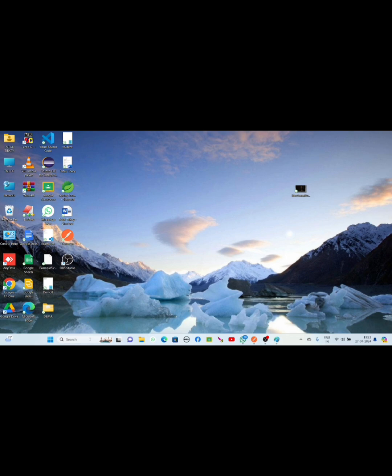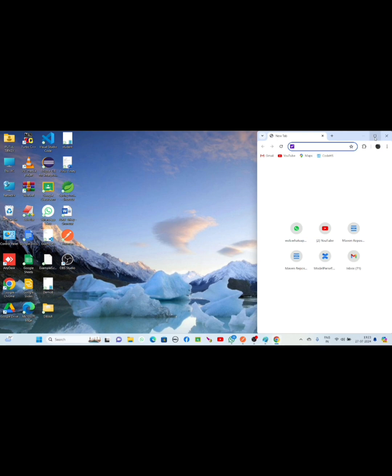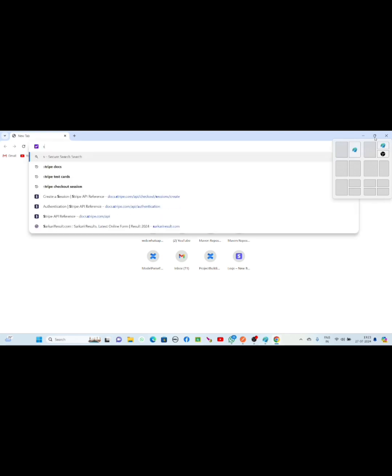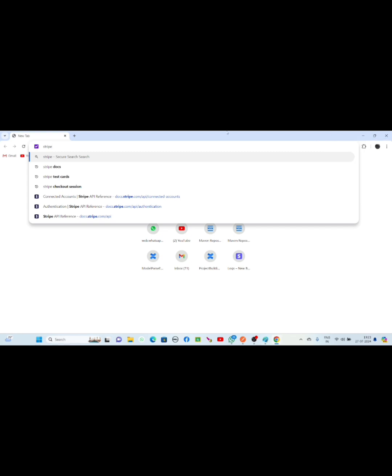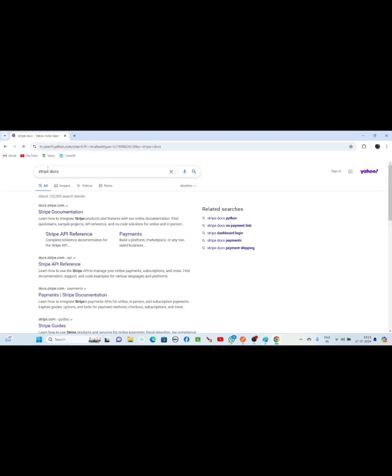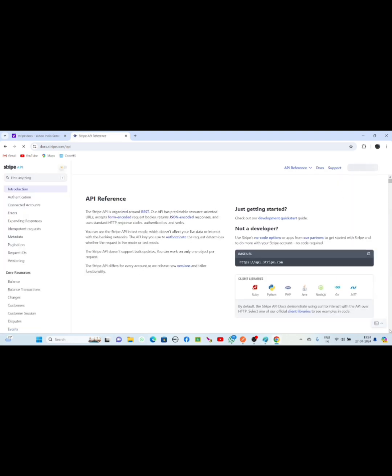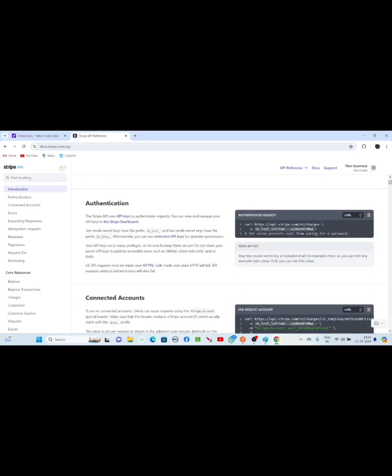We need to go to the Stripe documentation, create a dashboard, and from there take our secret key, then go to Postman and go to the API.